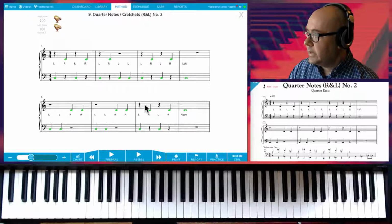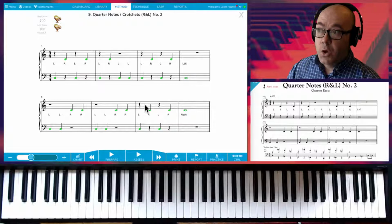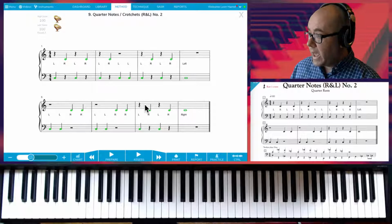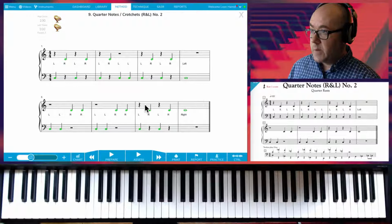One habit that beginners will do is it's very natural for us to feel the pulse of the music, to feel the meter as it counts along. And by feeling it, I mean we're demonstrating that with our body. The way we do that is either tapping our foot along with the beat, or what happens a lot of times when you're sitting at the keyboard and you're so focused on what you're doing, you're bobbing your head to the beat, all right? And there's nothing wrong with that. It's a very natural instinct, but you have to learn to start to fight against that.